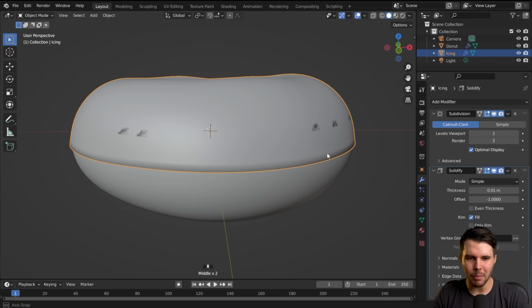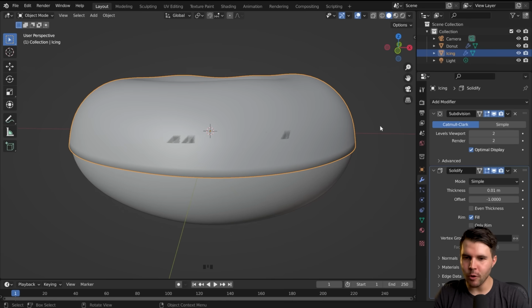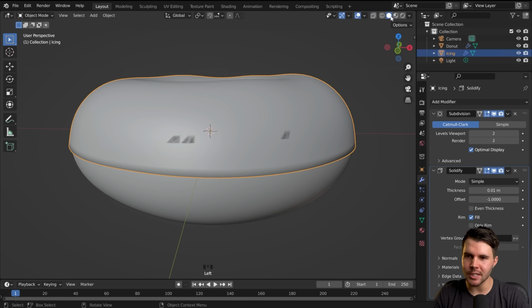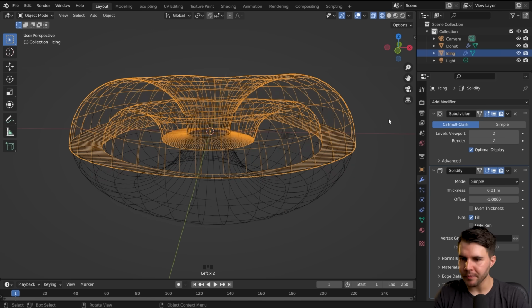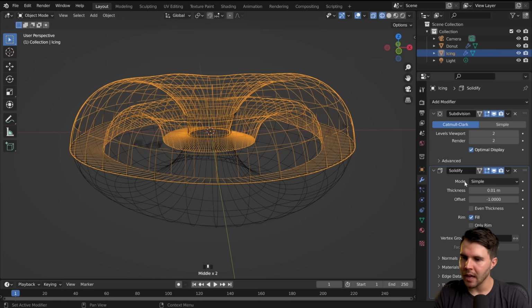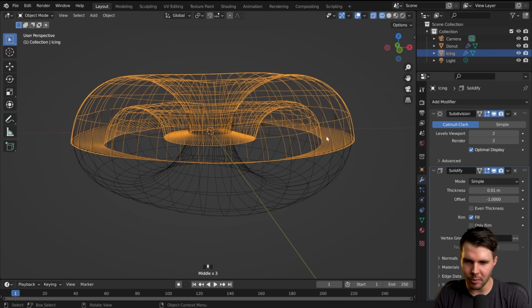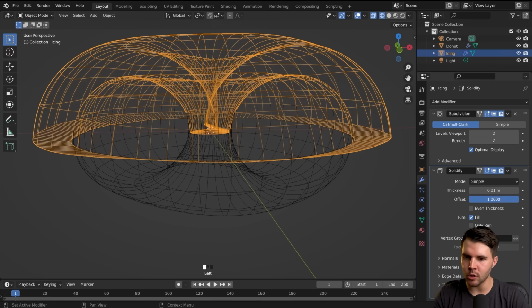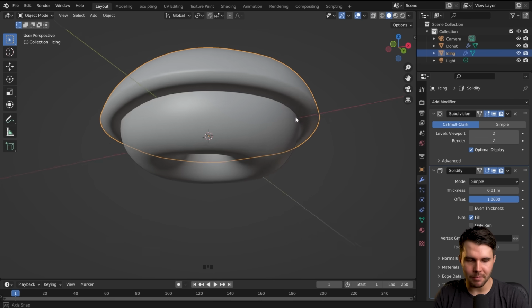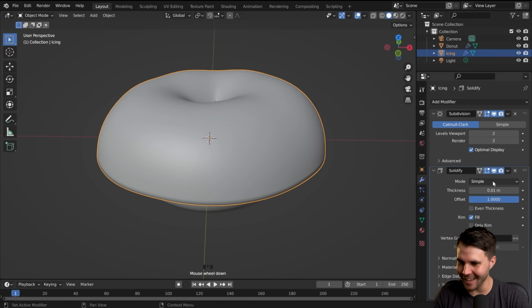Now when we do this, you might not have really seen much change. If you went into wireframe mode, which you could do by hitting Z and then dragging to the left, or up here, so this is solid view mode, this is wireframe mode, okay? In wireframe mode, we're able to see just the raw mesh without any faces. You can see that it looks like a donut within a donut, but it's got thickness to it, but it is pointing in the wrong direction. So this offset setting here from -1, we want to change that to 1. And now go back to solid view. Okay, so that is a donut of icing. It's a lot.